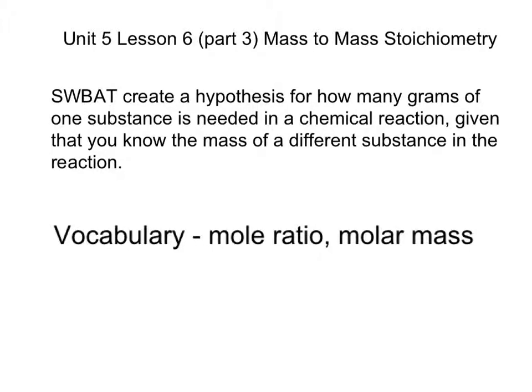This is Unit 5, Lesson 6, Part 3, the final part called Mass-to-Mass Stoichiometry, and students will be able to create a hypothesis for how many grams of one substance is needed in a chemical reaction, given that you know the mass of a different substance in that reaction. The vocabulary terms are review, but they're still important: mole ratio and molar mass.